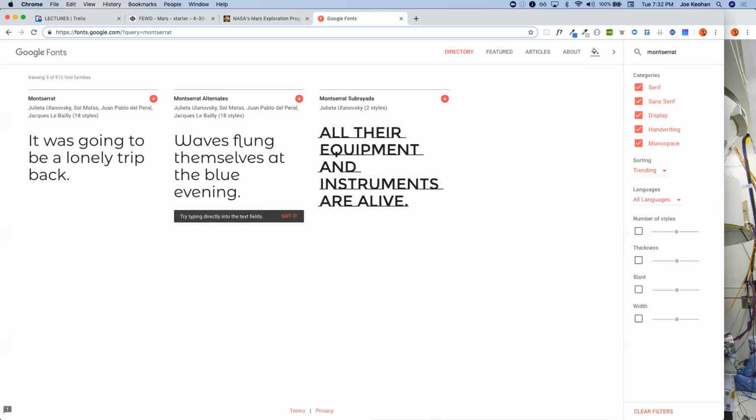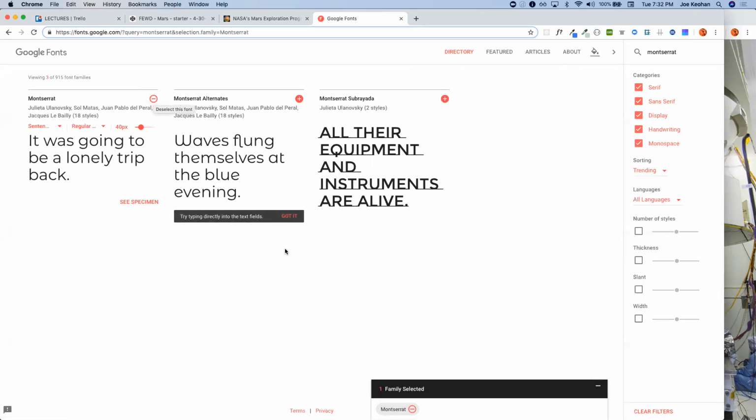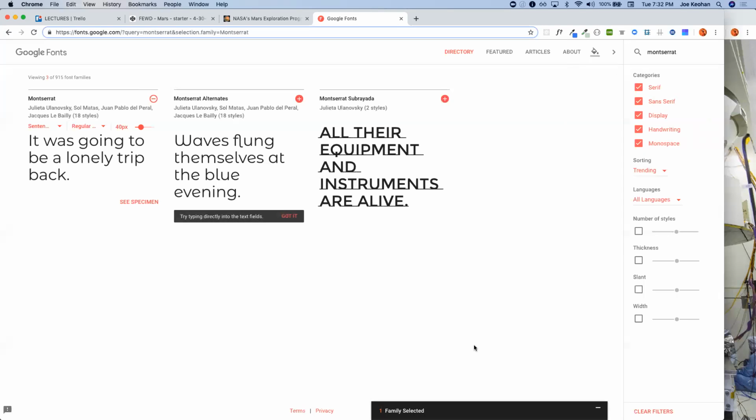Now, I want to download 2 different fonts so we can see applying them in 2 different places. I'm going to choose this font and this font. This font natively has underscores. It's underlined. Everything is underlined. We'll be meticulous about where we do this, right? So if I choose the plus sign here from Montserrat, boom, it added it. Awesome. You see how it went from plus to minus? We'll take a look at it in a minute.